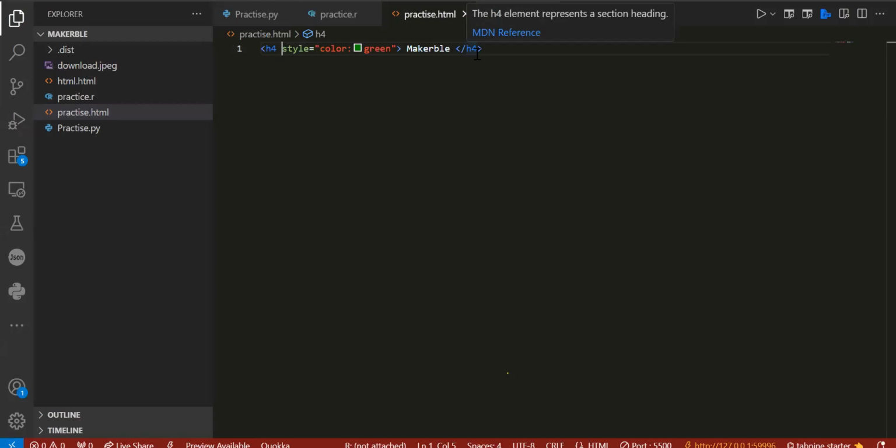In your HTML, you can assign multiple styles here, but the problem we are facing is that we are not able to add multiple styles here, not because of our coding, just because of the format. Some HTML restrictions are there that we have to follow. But if you go through your CSS, you can add anything. You can add background color as well as text color, whatever you want.